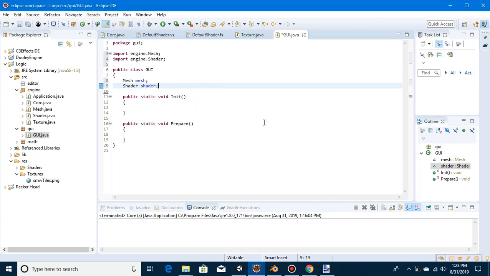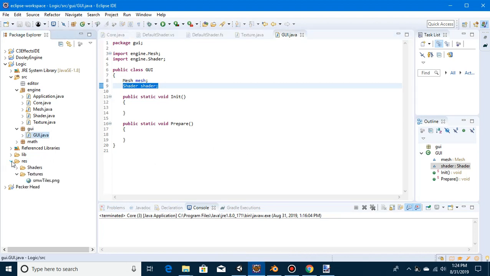And this is only the mesh for the GUI, like how we explained before, how the coordinate system is going to start up here for GUI, down here for scene stuff. And the shader, this shader is going to be GUI specific. Nothing towards the games that you make with it whatsoever. That is this entire resources folder.